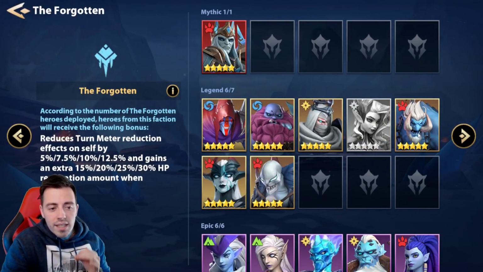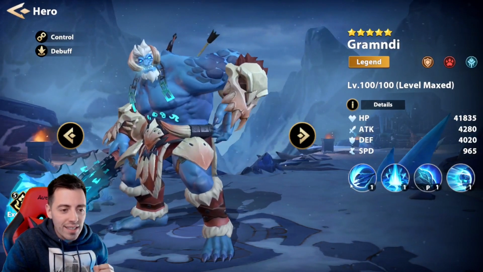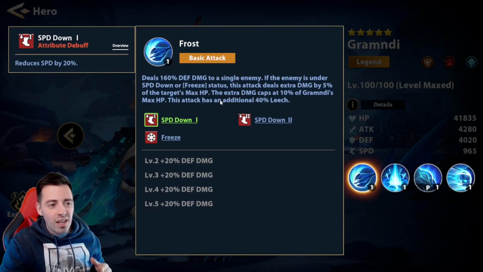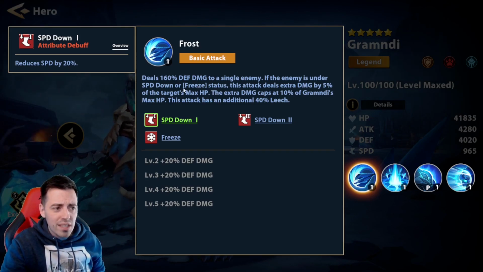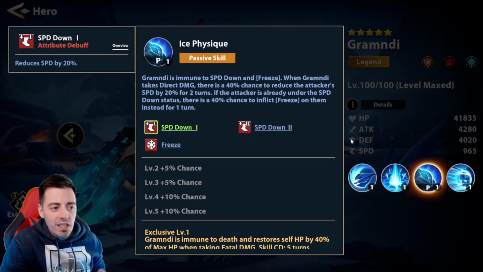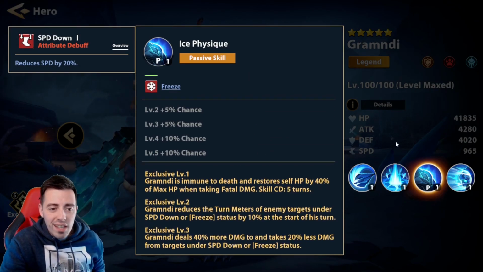Gramdy is insane for this faction. He deals a decent amount of damage using the basic attack on the boss because he can deal some damage based on the target max HP if the target has a speed down on him or freeze. But if he takes some direct damage, he can inflict speed down on the boss. And that makes him a great hero.